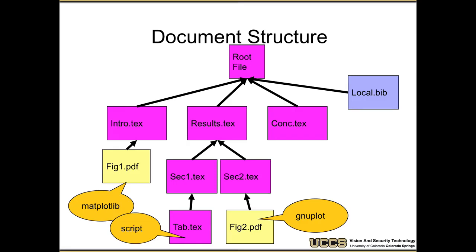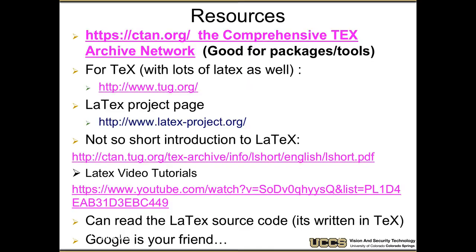So it's not uncommon to have a root file, with multiple sub pieces. Our general structure for a paper is at least 5 pieces, separate files, plus figures that are generated in various ways with scripts to generate like a tab.txt for a table, or a figure which gets generated from GNU-plot or matplotlib, where code generates all this stuff. And then literally you go to the main paper directory and you say make paper, and it goes off and does stuff.